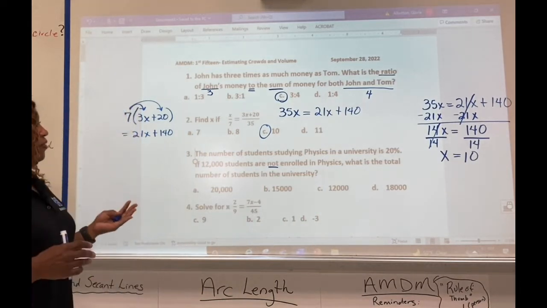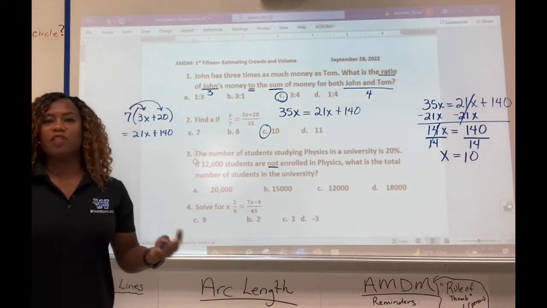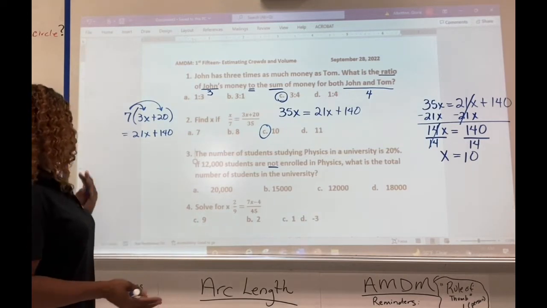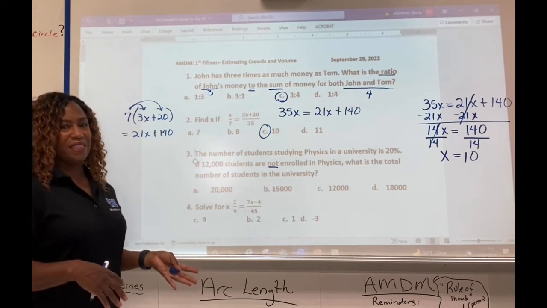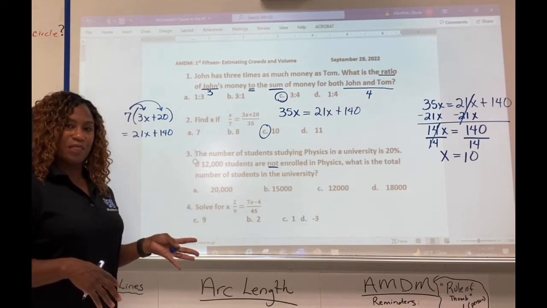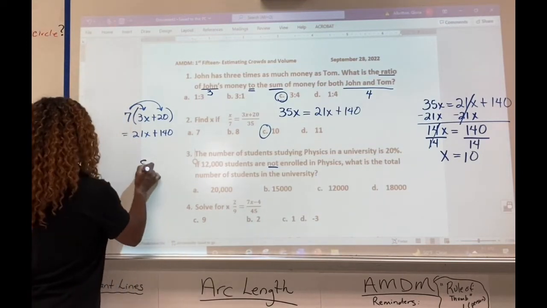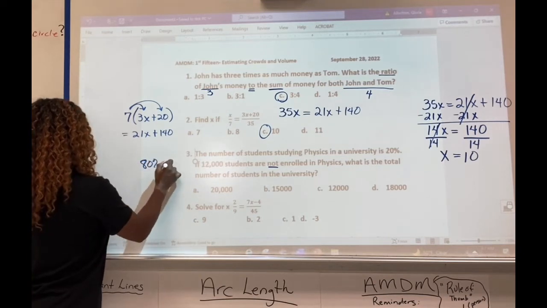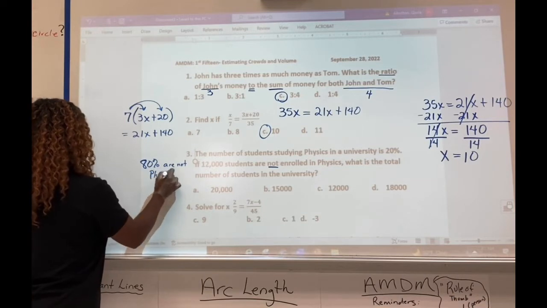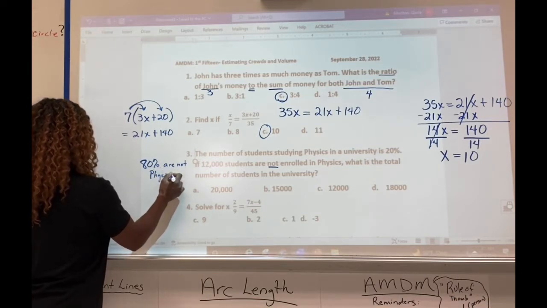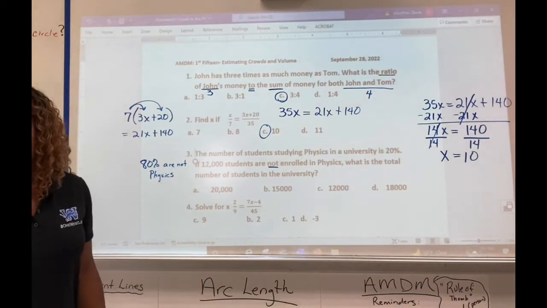Let's think about the fact that there's 100% of whatever their enrollment is in the school. We have 20% taking physics. Well, that means that 80% are not taking physics. Does that make sense? Because 20%, 80%, that's your 100%. So what I want to write here is that 80% are not taking physics. That's an assumption that I can make, because if 20% are taking it, I can assume that the other 80% are not.